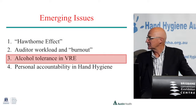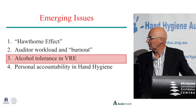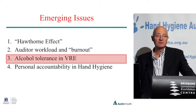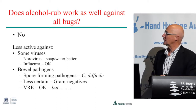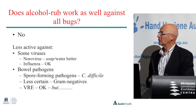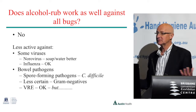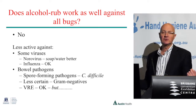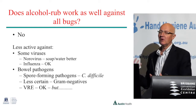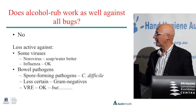And then finally, most importantly — some of you might have seen there's a big fuss about this. Recently there was a paper reporting, for the first time ever in the world, alcohol tolerance in VRE. What does this mean for the hand hygiene program? Does alcohol rub work as well against all bugs? It doesn't. We know that for norovirus and influenza, soap and water is actually better. Does it mean you should abandon alcohol rub? No — it works okay, but it's not as good as soap and water. You should reinforce alcohol rub usage, but say that if you've had contact with a patient, you're better to use soap and water if you can, not abandon alcohol rub.